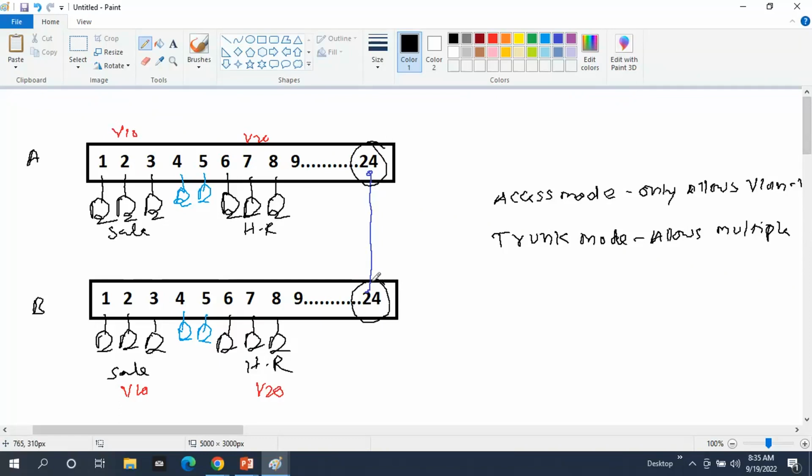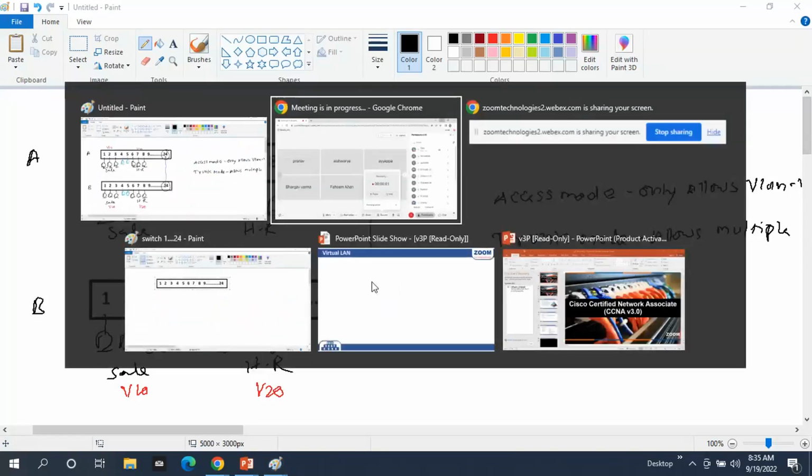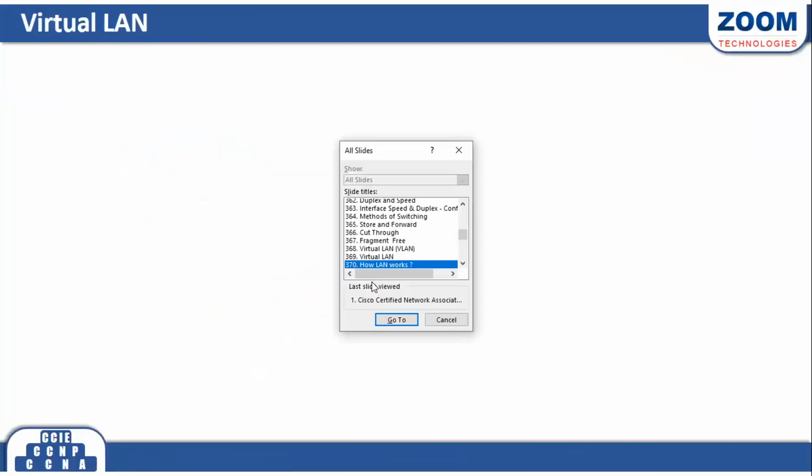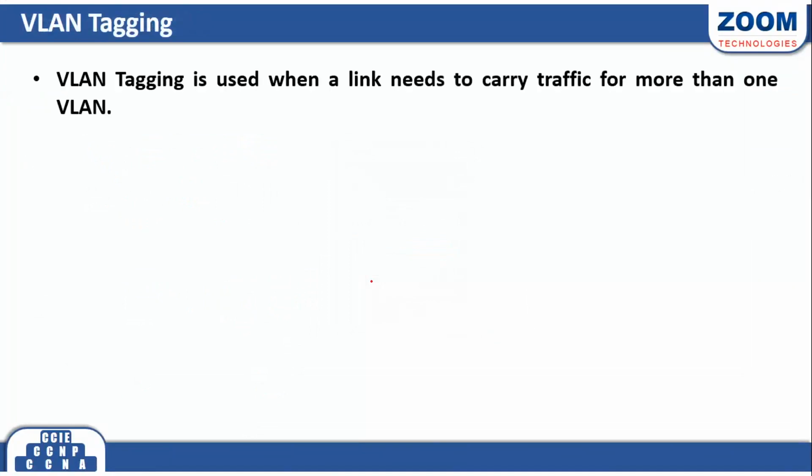Then the link we call a trunk link, and a trunk link allows multiple VLAN traffic. Okay, so is the access mode port rule applied only for switch ports?